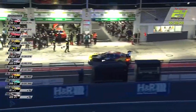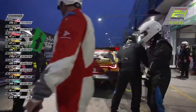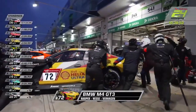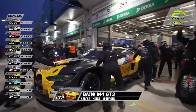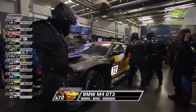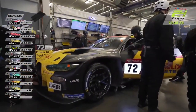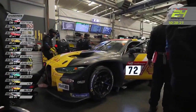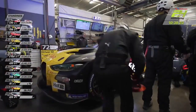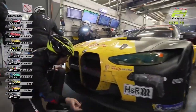Here's another thought. When Daniel Harper lost the car at Brunchen, he did whack the barrier, I'm pretty sure. He certainly ended up in the gravel. Now, is this delayed damage on the car? We've seen that before, when your co-driver takes over and then takes the punishment of an earlier off. I'm thinking about the Manfilter Mercedes, probably 4 years ago, which had some contact down at the bottom of the Grand Prix Strecke, and it wasn't until Maxi Goertz took the car over, about 30 minutes later, that the steering eventually broke and pitched Maxi Goertz into the wall at Hohe Acht. So sometimes the true damage of a particular incident isn't felt in that moment. You have to wait till a little bit later on in the stint.